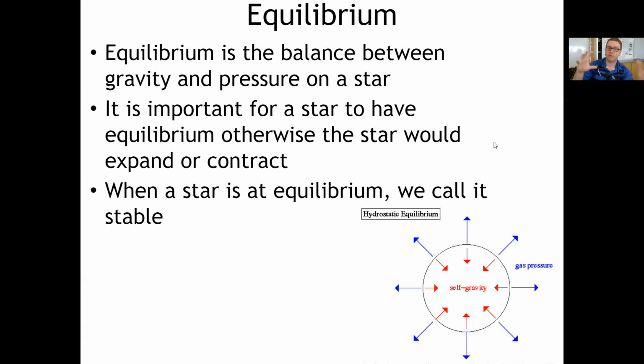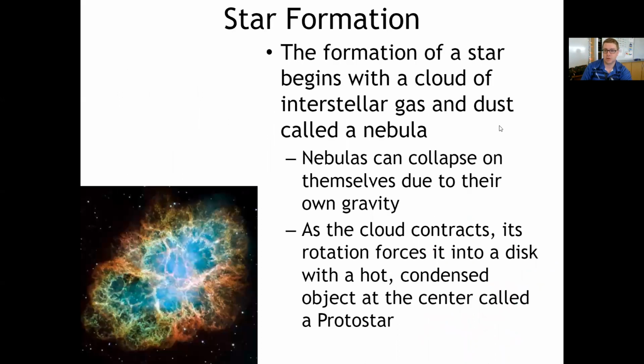This is important because we need to keep several of these in balance, or equilibrium, especially when we're talking about gravity or the pressure being put onto a star. It's really important that a star maintains an equilibrium. Otherwise, it'll either expand continuously and blow off its outer shell, or it's going to collapse and contract within itself. When a star is at equilibrium, where you have an equal balance between internal and external forces, that's what we would call a star that is stable. If it's not at equilibrium, then it is an unstable star.